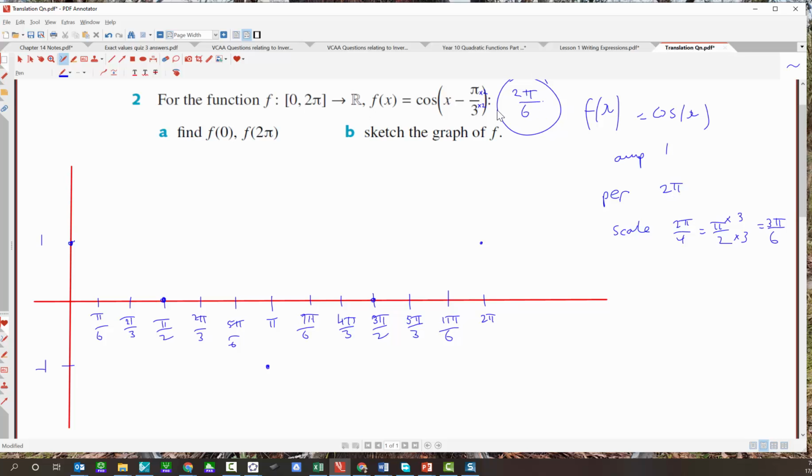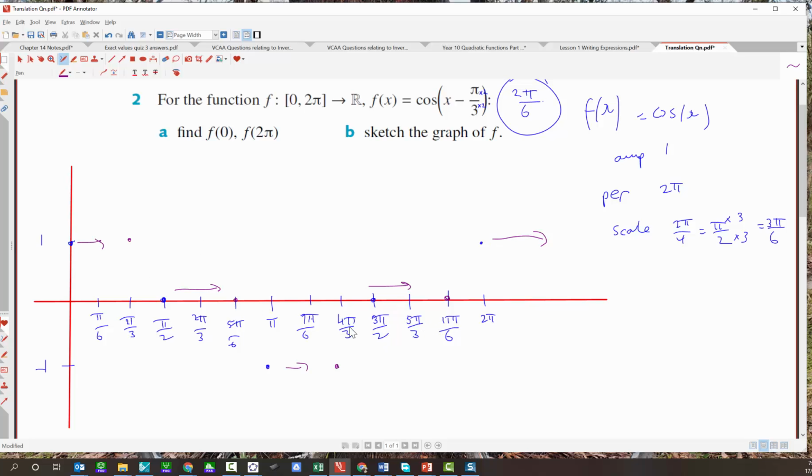Right, now let's take care of the translation. So what this does is it's going to move pi on 3 to the right, or what we'll say is 2 pi on 6 to the right. So it's going to move 2 to the right. So let's change our color to, I don't know, violet. And that point there will move over to here. That point will move to there. So we're going just 2 pi on 6 more. That point there will be going to there. And that point there will be going to there, which moves this one out of domain.